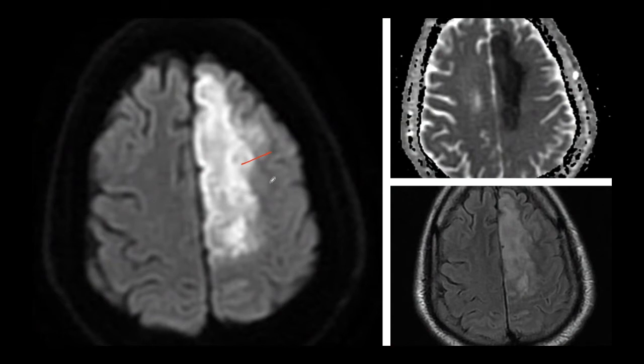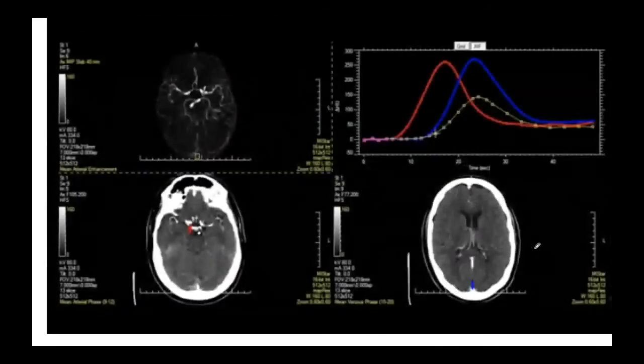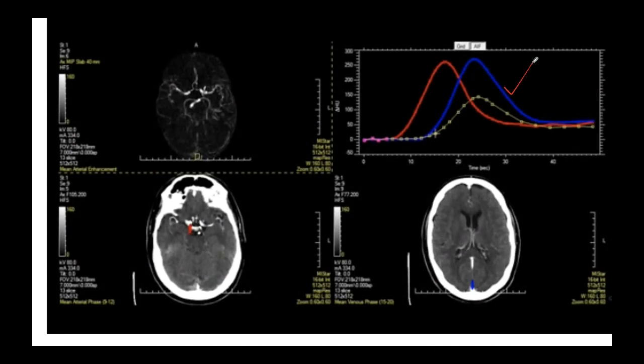If this is DWI increased and ADC decreased, then there has to be a restricted diffusion, right? And you can start seeing increased T2 signal even in acute stages. So we're going to call it acute. Next thing is we're checking the perfusion. And I see nice peaks. And you can check the AIF and the VOF. They all look really nice.